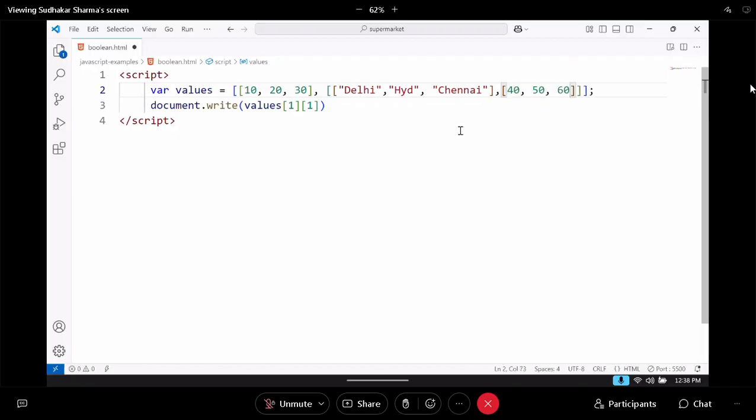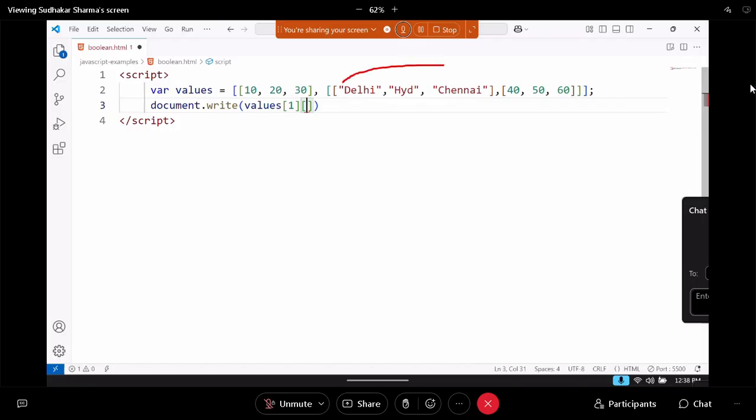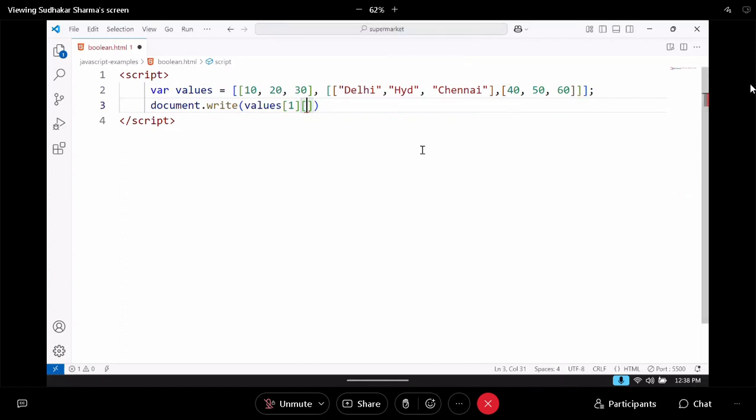Now how to access this Hyderabad? That means values of 1. At 1 there is an array. In that array again 2 elements are there. And 0 is again an array.